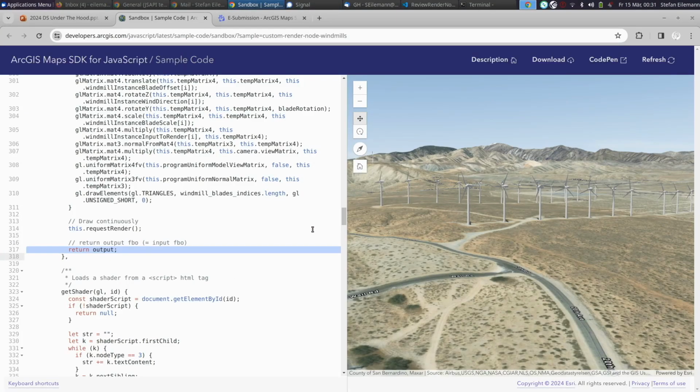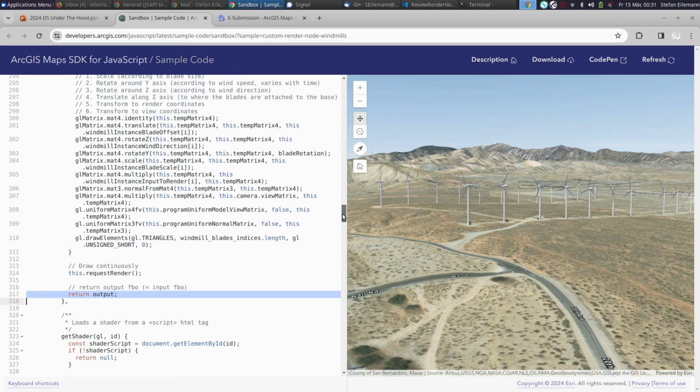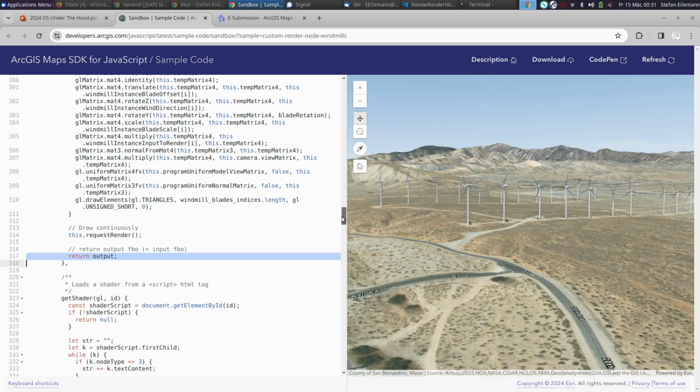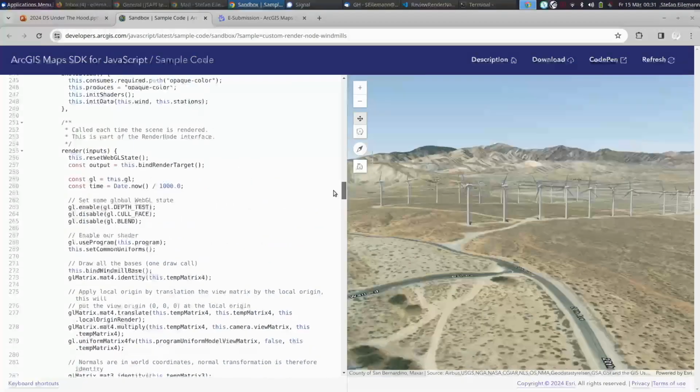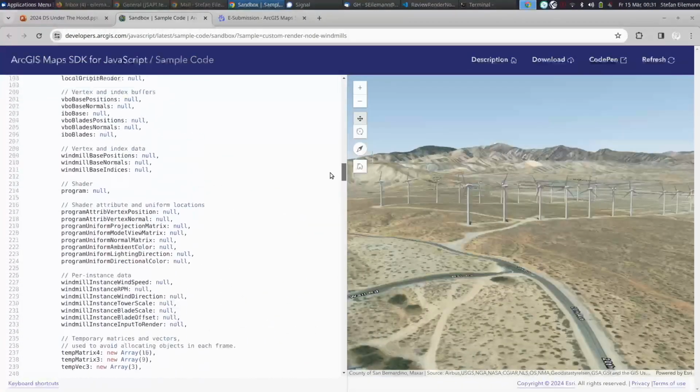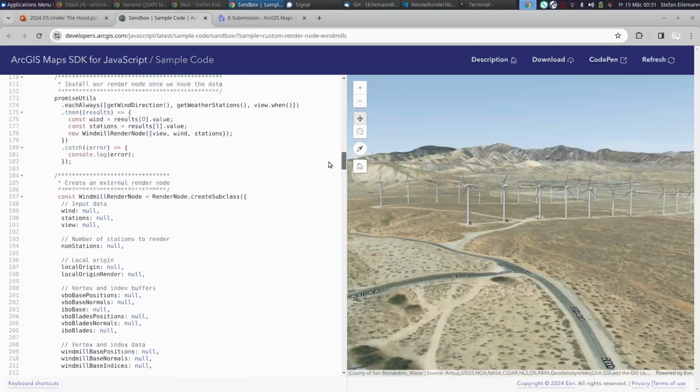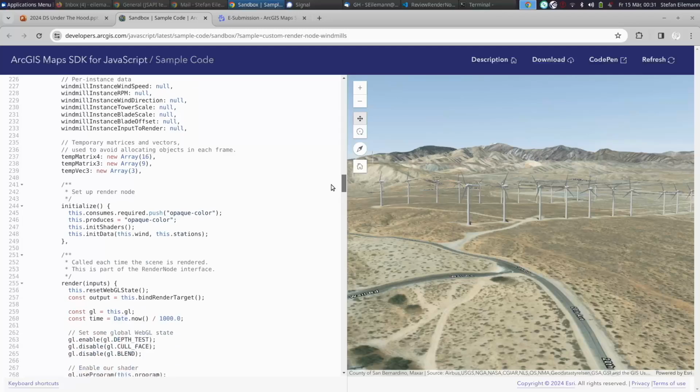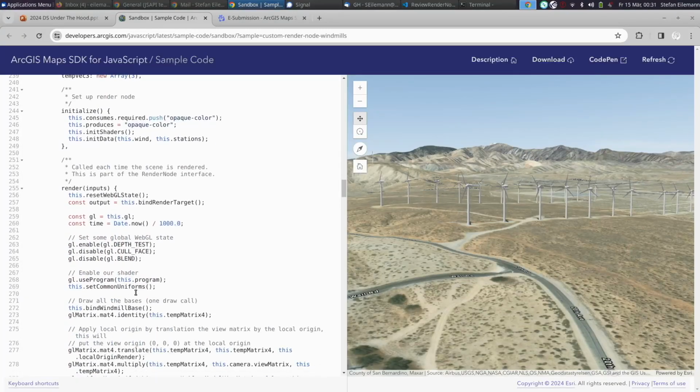And that's really all what is needed to port, with one exception. In the external renderer API, you had a render context, which had a couple of helper functions like request render to request redraws, and also this.camera. And this is now all on the RenderNode class. Because we have a class and an instance, we can just pass that in.